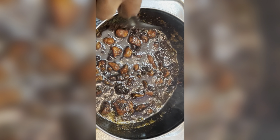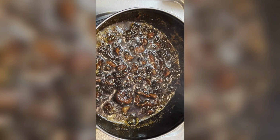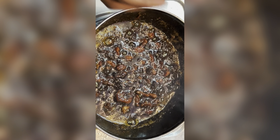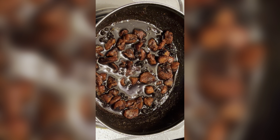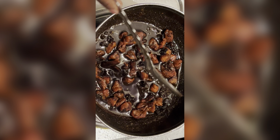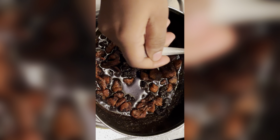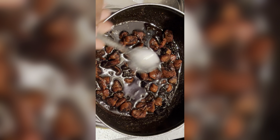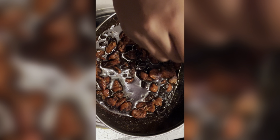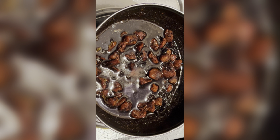And turn off the stove and wait until this mixture gets thick. So as we can see, the mixture got thick. Okay. And now we need to add 5 scoops of lemon. And mix it well.